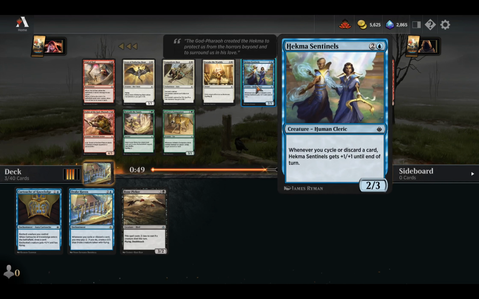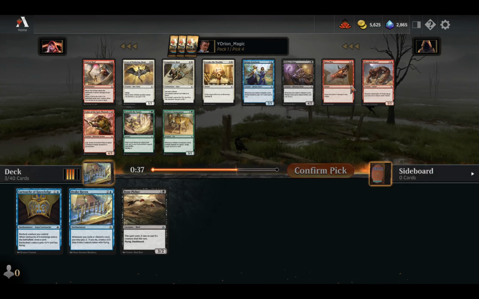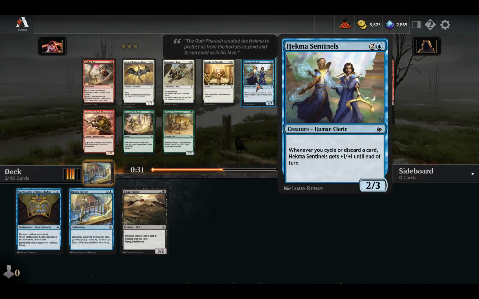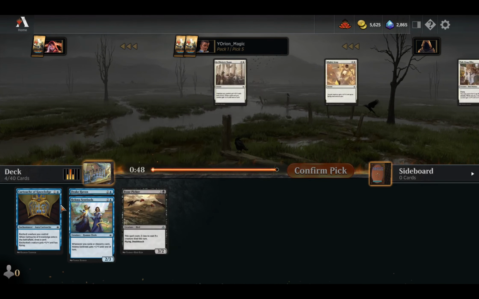Here, there's a Heckma Sentinel. Pretty good in the cycling deck. Trial of Zeal is also still here. Pretty good removal spell. Deals 3 damage to any target for 3 mana, and you can bounce it with a Cartouche. It's just an Open Fire at sorcery speed that can be reused. Or do I just try and stay on color and take the Heckma Sentinels for this Drakehaven stuff? Let's take the Heckma Sentinels.